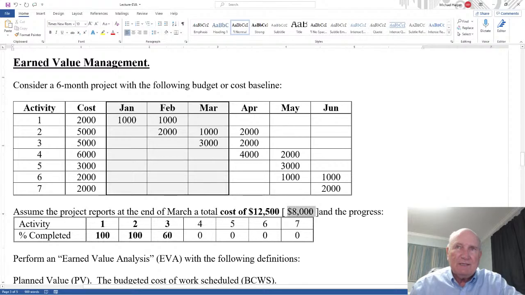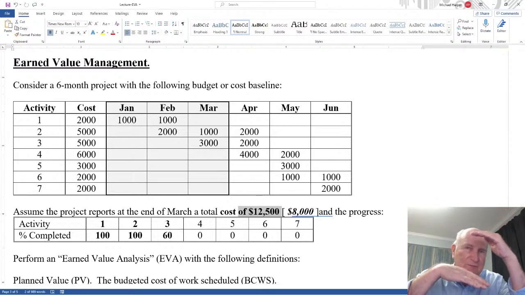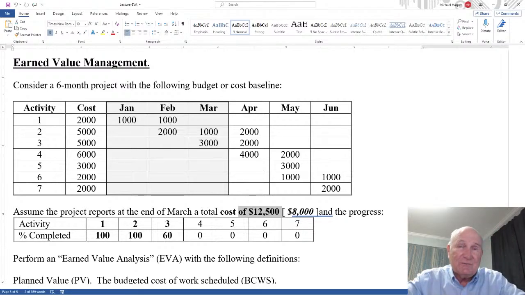So our cost baseline is $8,000, but we spent $12,500. So we spent more than our cost baseline or our budget. So we're overspending. So we're spending more than we should, at least the first 3 months of this project. So we're overspending, and the earned value analysis should indicate that, and it will, and I'll show you how in just a second.